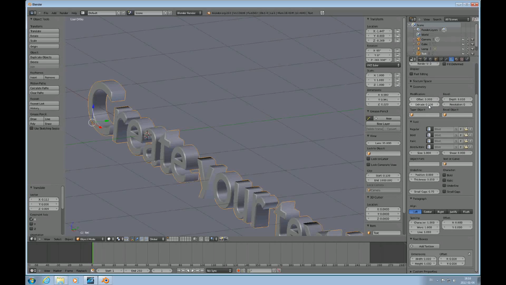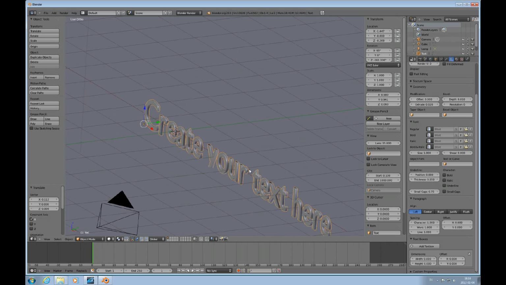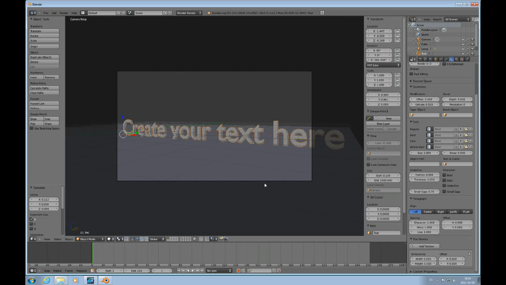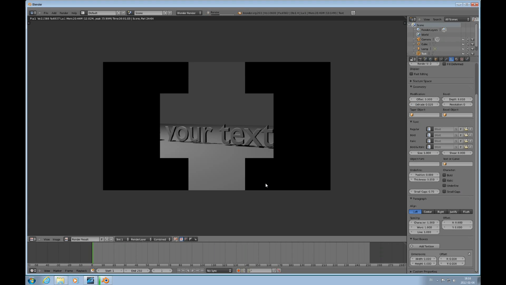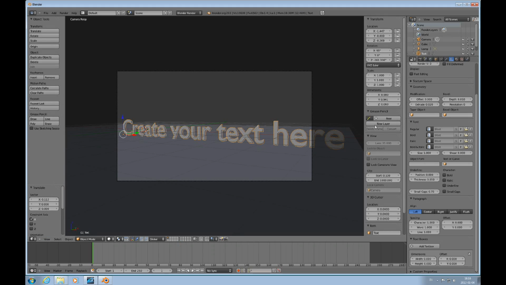And I would prefer to have a little bit less thick text, so 0.01 or 2. And I'll just keep that bevel like that. So now we can see it's a three-dimensional object, and if we press F12, it's obvious that it's in space like any other object.